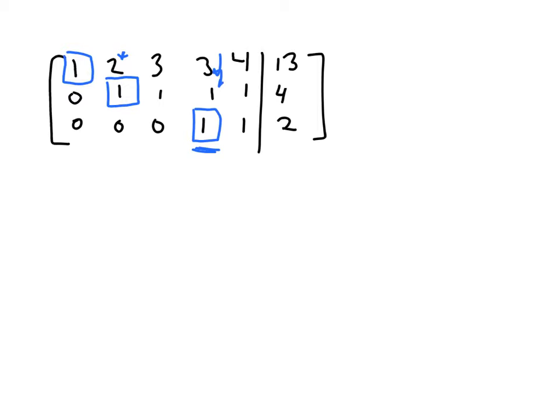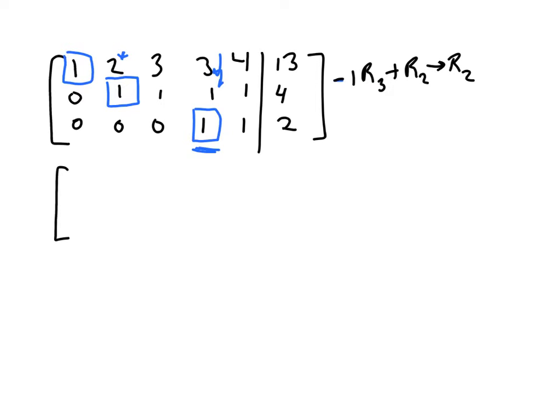To get the row echelon form, we work from the top left down to the bottom right. To get the reduced row echelon form, I like to work back up from where I am. So I'm going to start by trying to turn this one right here into a 0. I would do that by doing -1 times row 3 and adding that to row 2. That'll be my new row 2.